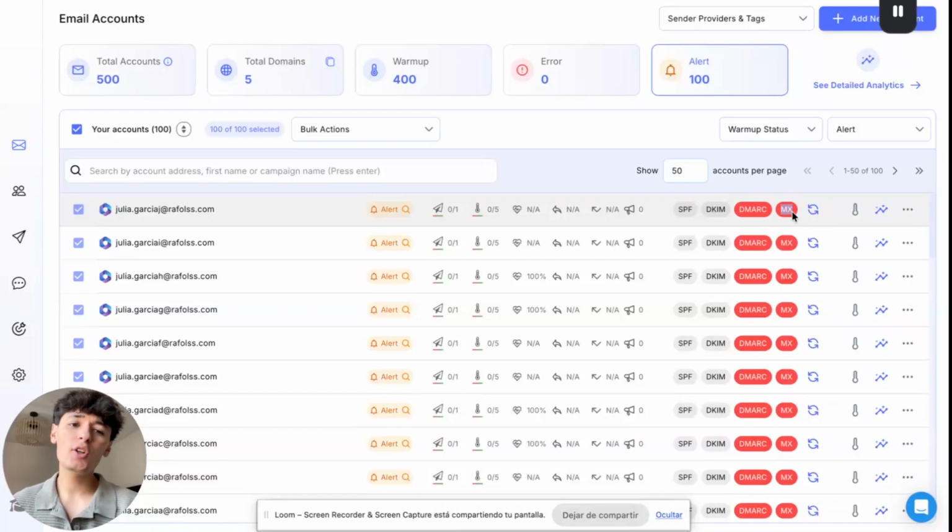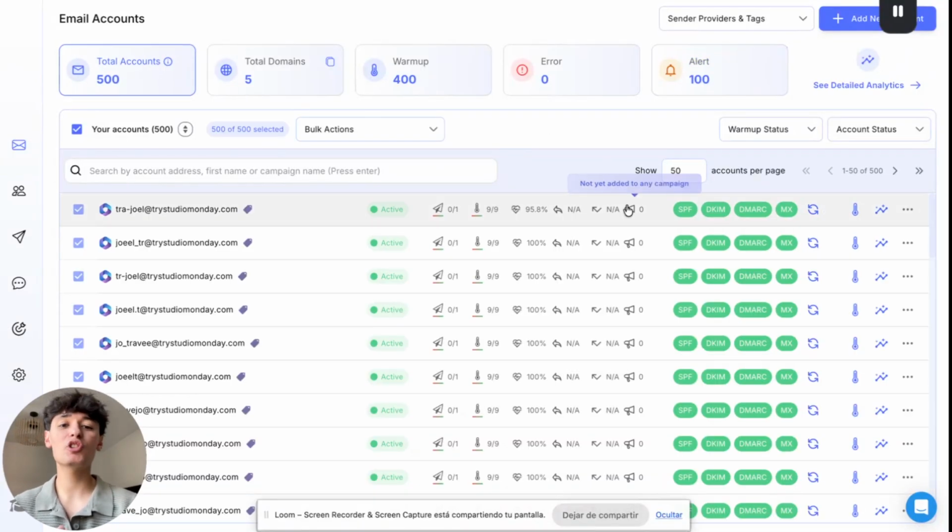If you need clarification on what these DNS are, or you don't know or never heard about this, join the community and I will explain it to you. But usually providers do this for you, so you don't need to be learning all of this stuff. In 2020, you needed to know all of this, but nowadays it's way easier. So in these accounts, you need to check all of this with your provider or yourself in your domain configuration, so you can learn it. And that's all for the email accounts part. Very simple overview. You have a lot of options, but simplified so there are no problems.